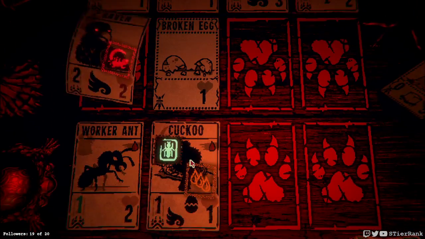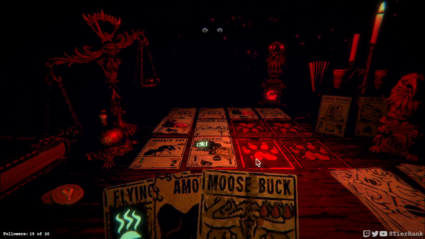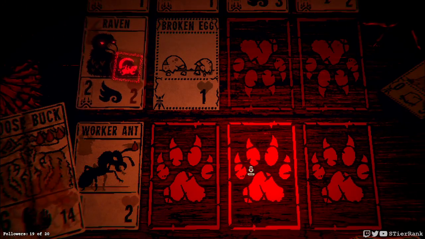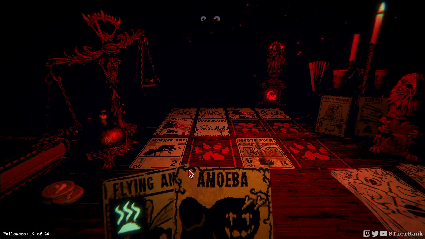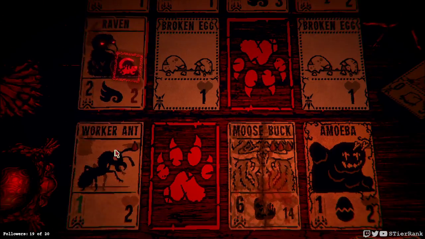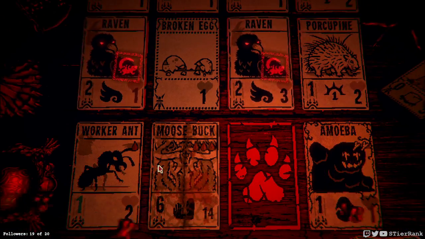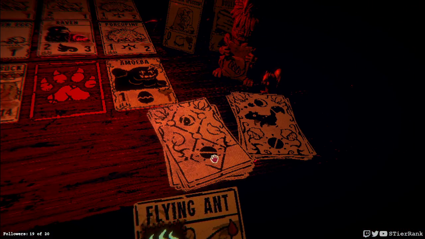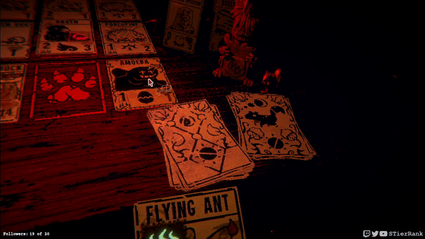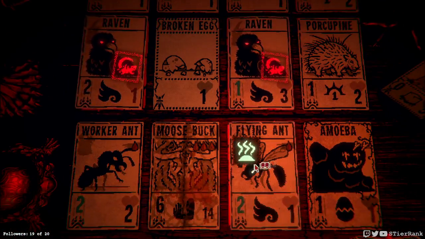Oh, I should have played my amoeba. Darn it. That was a little bit of a miscalculation there, I think. Oh, moose buck. Time to bring it in. We can have it just stay right here, and we'll get our amoeba started as well. And that'll be enough, I think, to just about win this. Very close, at least. I don't think that they're going to be able to make a return on me, so. I should have used an amoeba in the other lane, but, well, it's going to break its egg anyways. Let's put down our flying ant, and there we go.